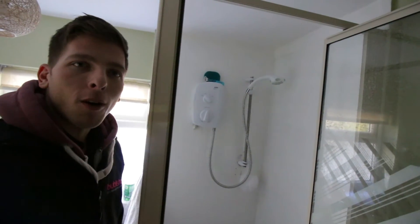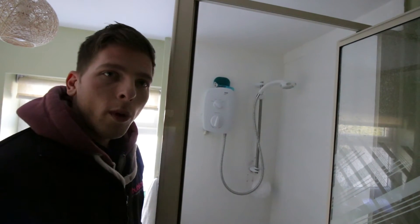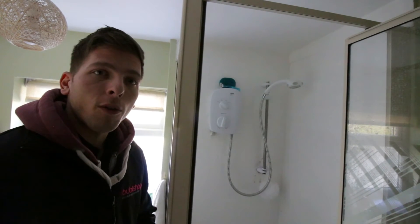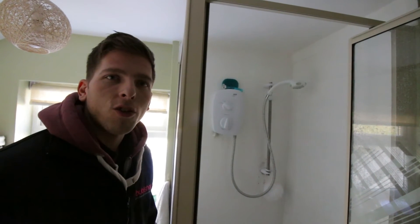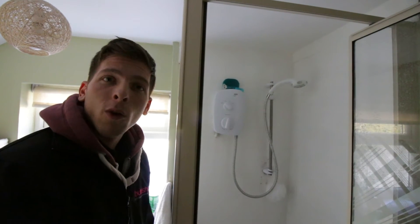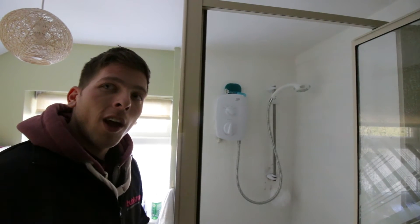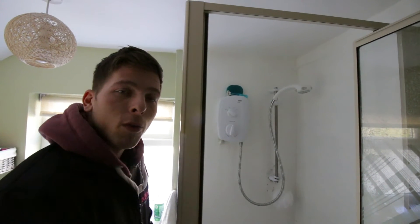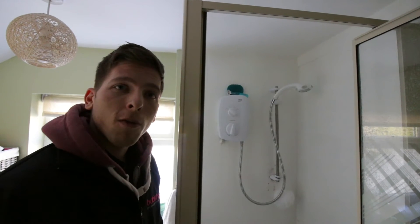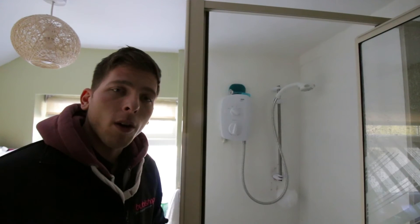Up in the bathroom, always take a picture of what showers they might have. What I'm trying to avoid is any pump systems. Here we've got a Mira Vista shower with a single cold inlet — this is a non-pump shower, which means I can easily transfer it over to a high pressure system. However, where pumps are involved it could cause complications. If in doubt, always write down the manufacturer and model so it can be checked in the back office before any install work takes place.